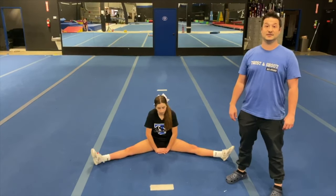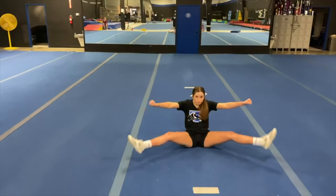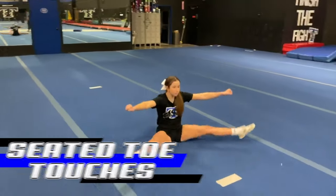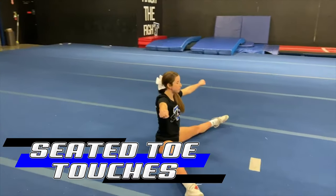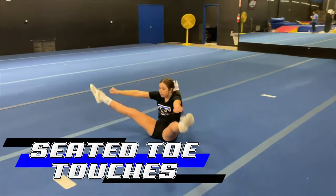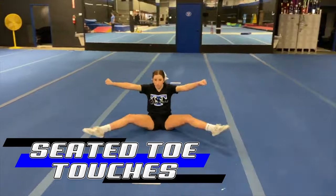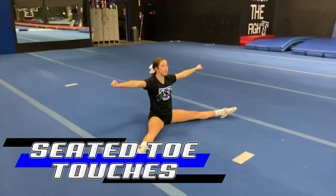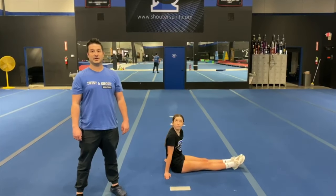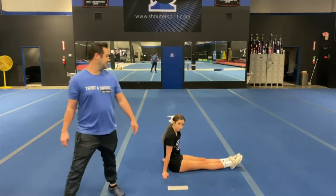Alright, next we're starting with seated toe touch. We're also gonna do 3 sets of 10s. This is a great way to teach athletes how to roll their hips in a toe touch. Touches. This is a great way to work out flexibility for your toe touches. We're going to also do 3 sets of 10.